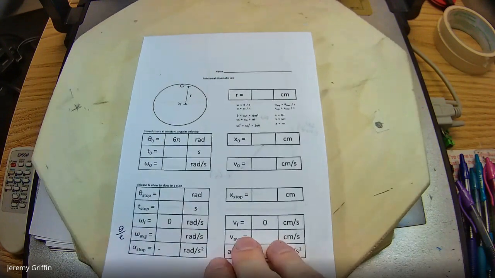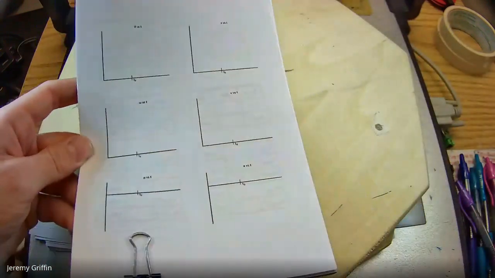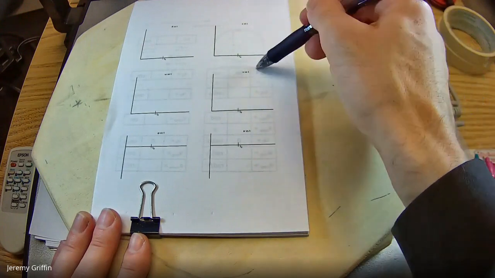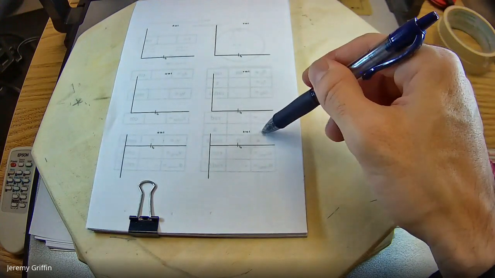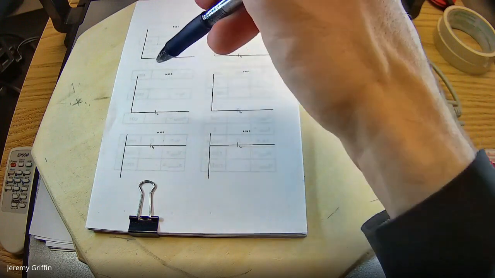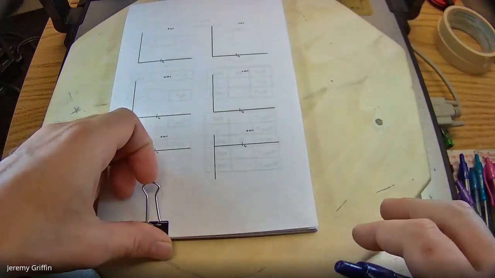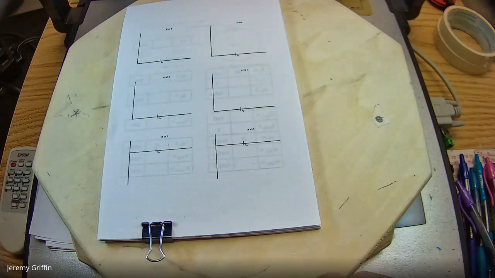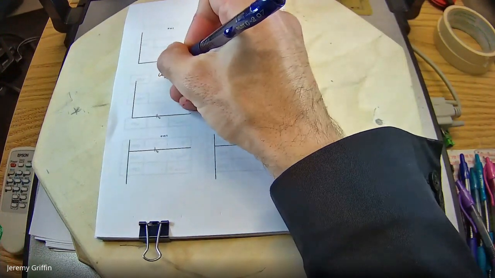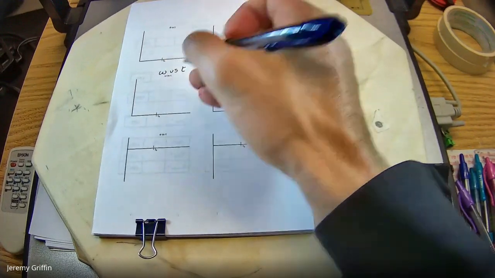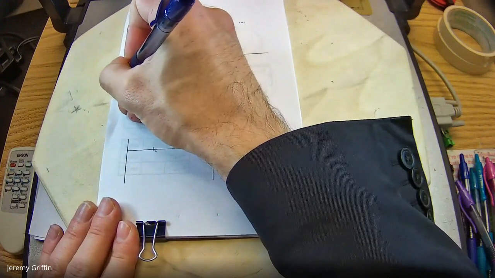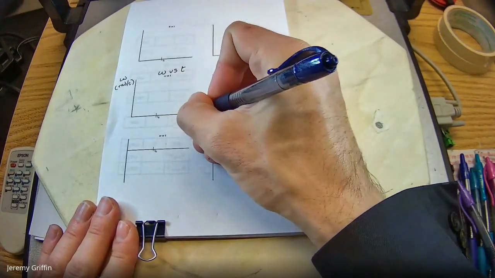Okay. And then one last thing with this lab are the graphs on the back. So this is our classic x versus t, v versus t, a versus t, which we've done a ton in this class, and also the rotational values, theta versus t, omega versus t, alpha versus t. I'm going to do one of these graphs with you, and then you should be able to figure out the rest of them from there. Let's look at the omega versus t. That's what this title says. It's print small, but camera can see it. So omega in radians per second as a function of time in seconds.